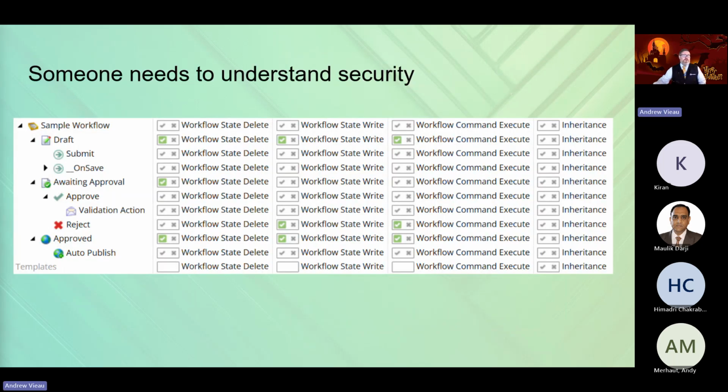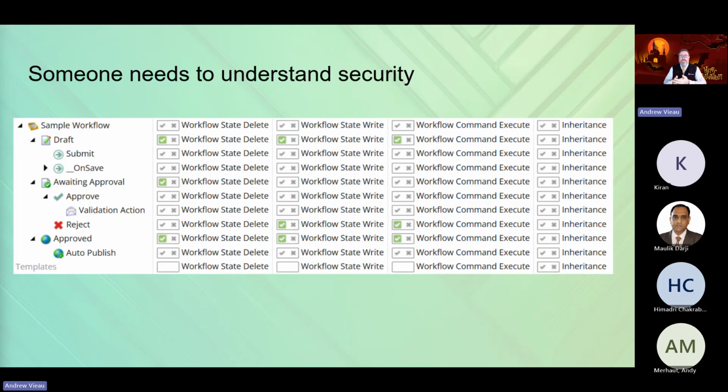So another downside, sort of, is that someone on the team needs to understand security. So not necessarily you, not necessarily even the person designing the workflow, but at some point, someone is going to need to assign those permissions, whether that's an admin or a developer on your team or someone from your partner.